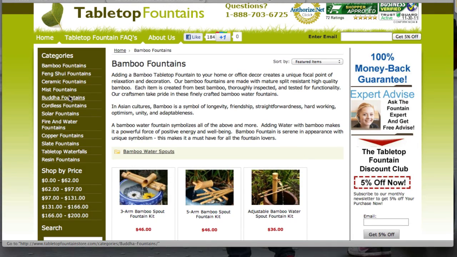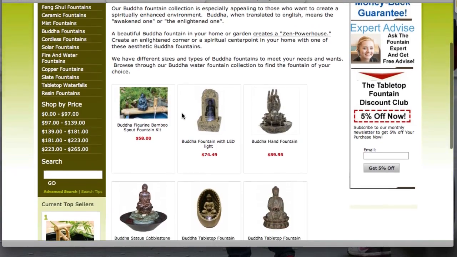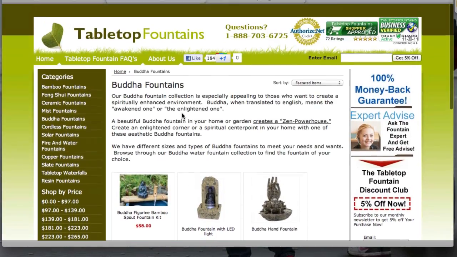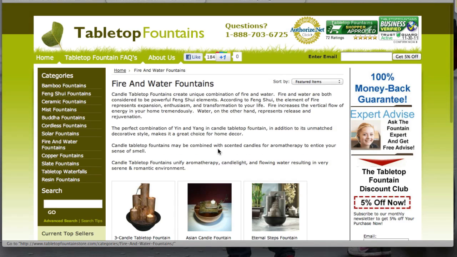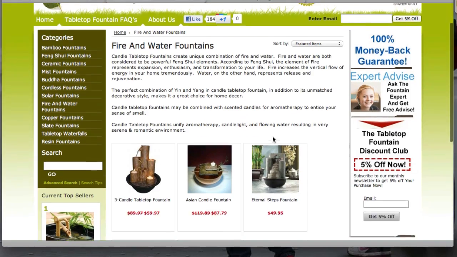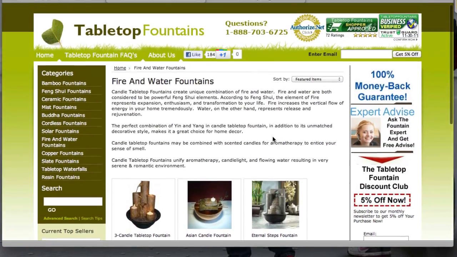Now the website has been #1 for its main keywords for 1.5 years now: tabletop fountain and tabletop fountains. It's also ranking #1 for bamboo fountains. All of these are emerging new age markets where people are very much willing to buy. The average monthly traffic is about 4,500 people going to this website. The conversion is about 0.52%, which means from every 200 people that visit it, one person buys.